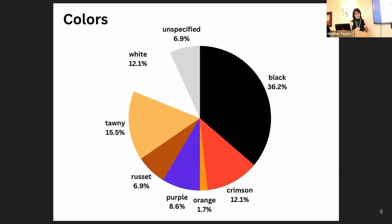But this limited color palette is very consistent with what most often appears both in portraiture and in other written accounts from this time period, which suggests that these are the Pantone colors of the year. And they have been the Pantone colors of the Tudor year since the late 15th century. In the great wardrobe of Henry VII, and from Henry VIII's time with Catherine, so from 1485 to 1520, this same breakdown of Black, tawny, crimson, and russet are the top four colors from that period, and they are similarly the top four colors in Anne's purchases here. So I find it very interesting that it actually lined up perfectly. She is just carrying on this, I wouldn't say tradition, but this trend, really, of the colors that are fashionable.